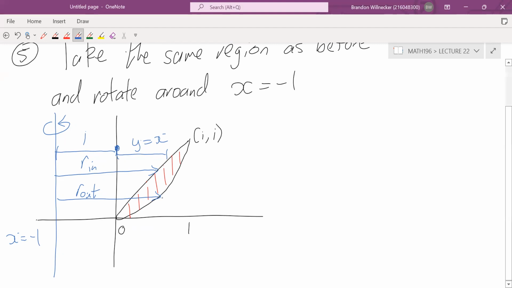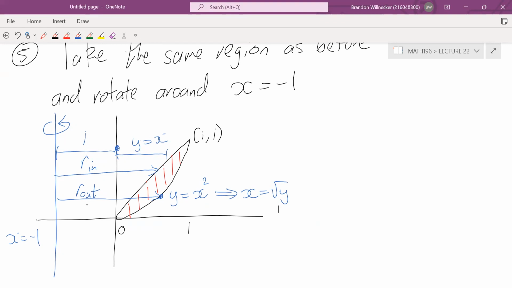What about this point over here? This is y equal to x squared, but we want to know what the x distance is. So in this case, x is equal to root y. That's the distance over there. Remember the distance is x, but we want it in terms of y, so the x distance is root y.